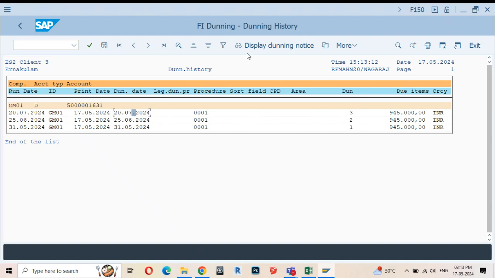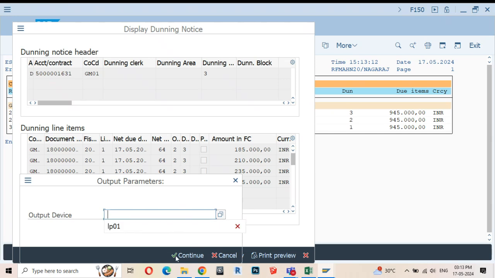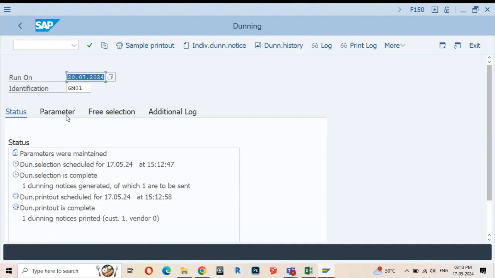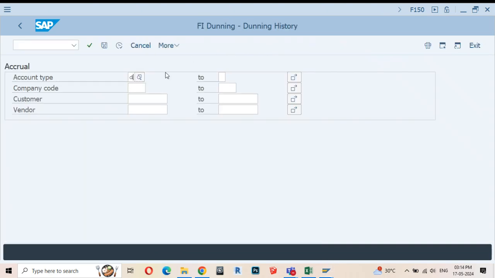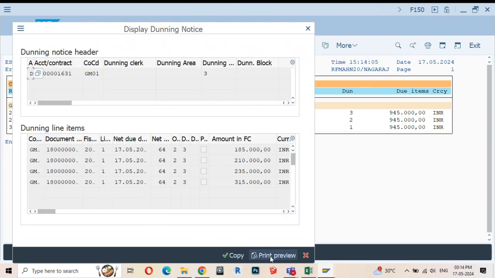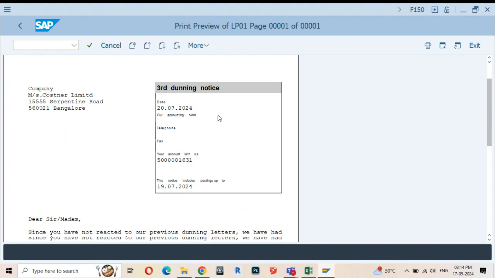Now see how serious the letter will be. Third Dunning notice, third reminder.